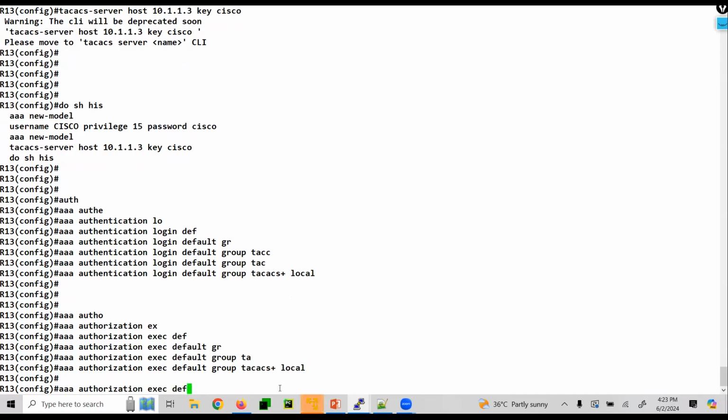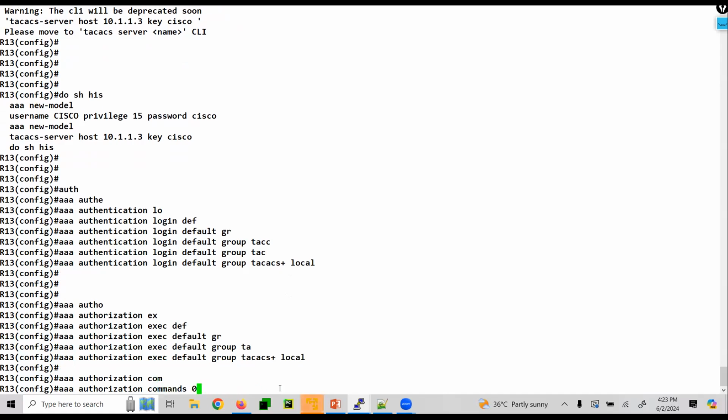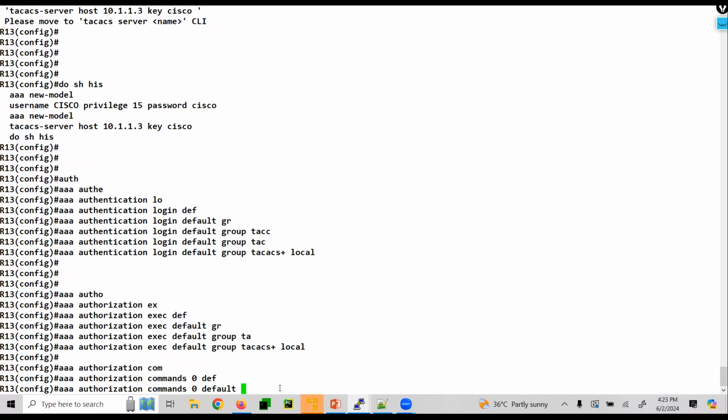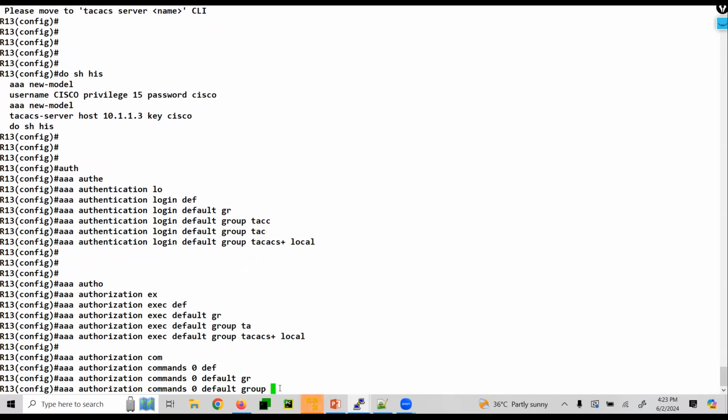Now, what we want is that for all default privilege levels, we are going to check with the TechX server if that particular user is allowed to run that particular command or not.